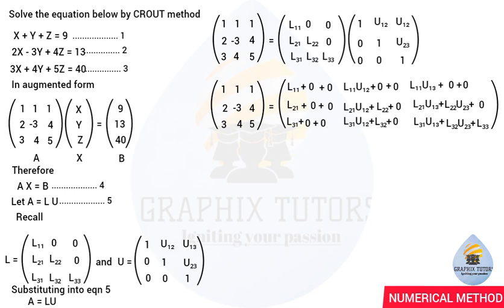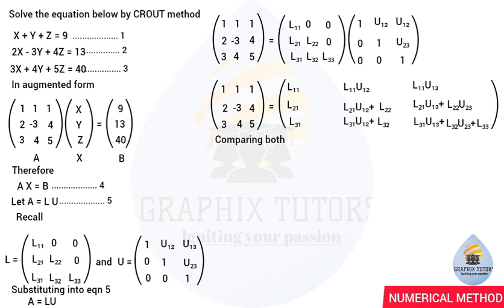So if you rewrite this, where we know L11 plus 0 will give us L11. Are we good? And we have L sub 12 U sub 12 plus 0 will give you L sub 12 U sub 12. Then we'll be left with L sub 11 U sub 13 plus 0 will give you L sub 11 U sub 13. So if you do that for the rest, we'll have this. Now we have removed the 0 from there because 0 has no meaning in this equation. Now, since we've done that, this is what we have here.